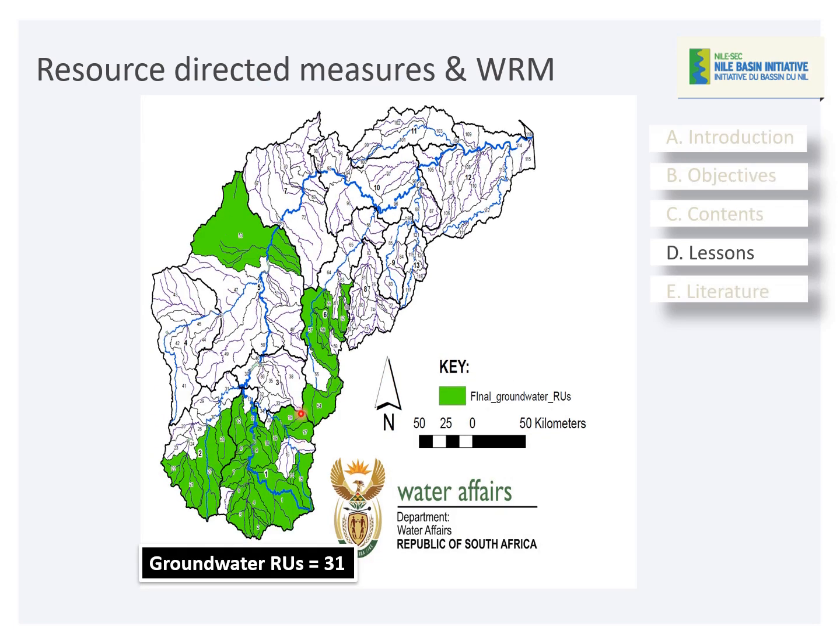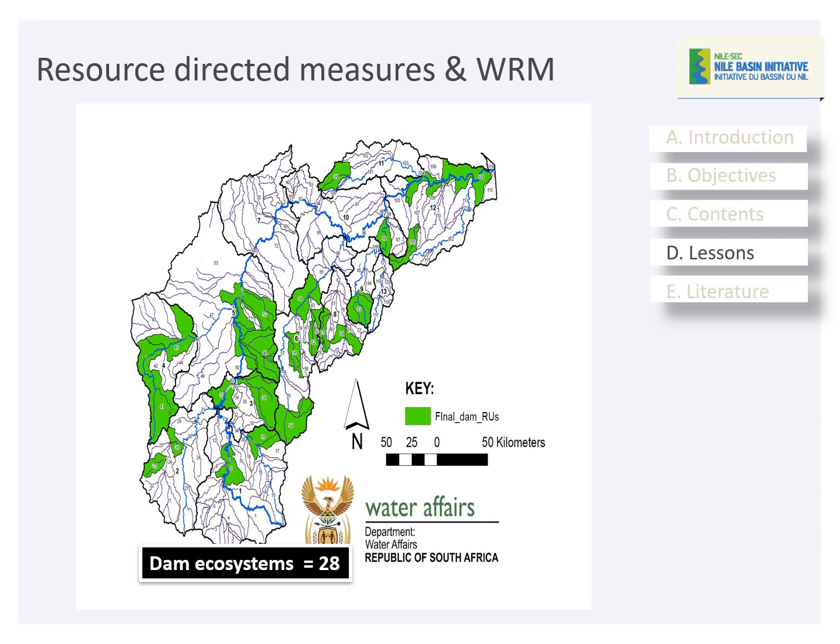For groundwater, we selected 31 resource units. You can see they align with surface water resources. These considered vulnerable surface groundwater ecosystems that were shallow and connected to surface water resources, and that could easily be managed by surface water regulators, because in South Africa we don't have separate management who manage groundwater separately to surface water resources, and this allowed groundwater considerations, groundwater objectives to be allocated to surface water management and where they would need to be located within this different catchment.